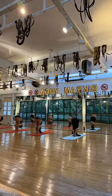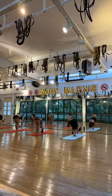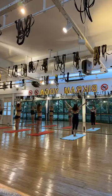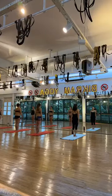If you can do the first asana perfectly, you never have to go to a chiropractor, they will come to you. You can really come on, arms and head together, and arms outside. Awkward posture, look at it.